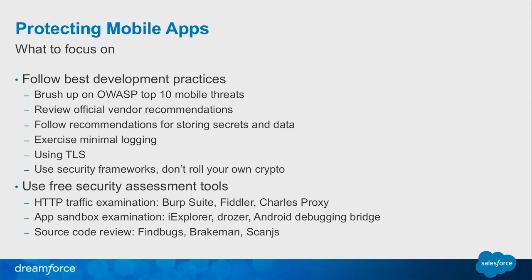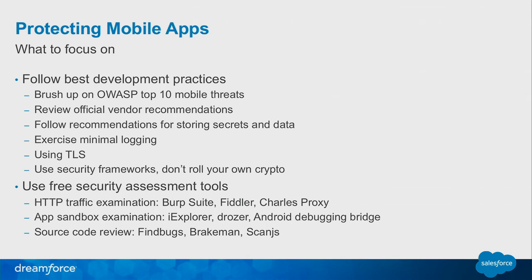But you can also do more. You can download tools like Burp Suite Pro, which is a Java tool, Fiddler for Windows, Charles Proxy for Mac. All they allow you to do is basically sit in front of your internet connection. So your phone tries to talk to the internet and this sits right in front of your internet connection. So you can basically see all the requests that your mobile app makes on the wire, how they appear, what cookies are sent with it, and what response comes back.